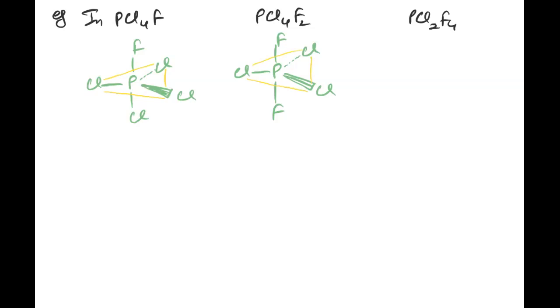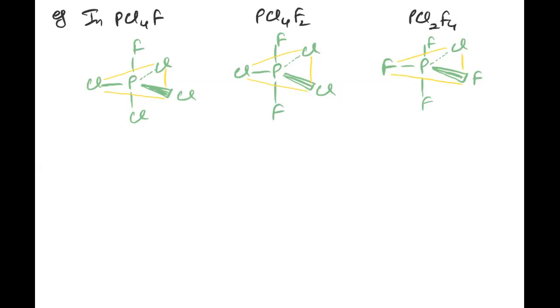Same in the case of PCl2F4, let's say this may be a chlorine atom here, this is another chlorine atom. So it is 4 fluorine basically. Fluorine should first utilize the axial position, and then we have to put fluorine at equatorial positions also. But firstly you have to occupy all axial positions with the more electronegative fluorine, and the remaining fluorine can occupy equatorial positions.